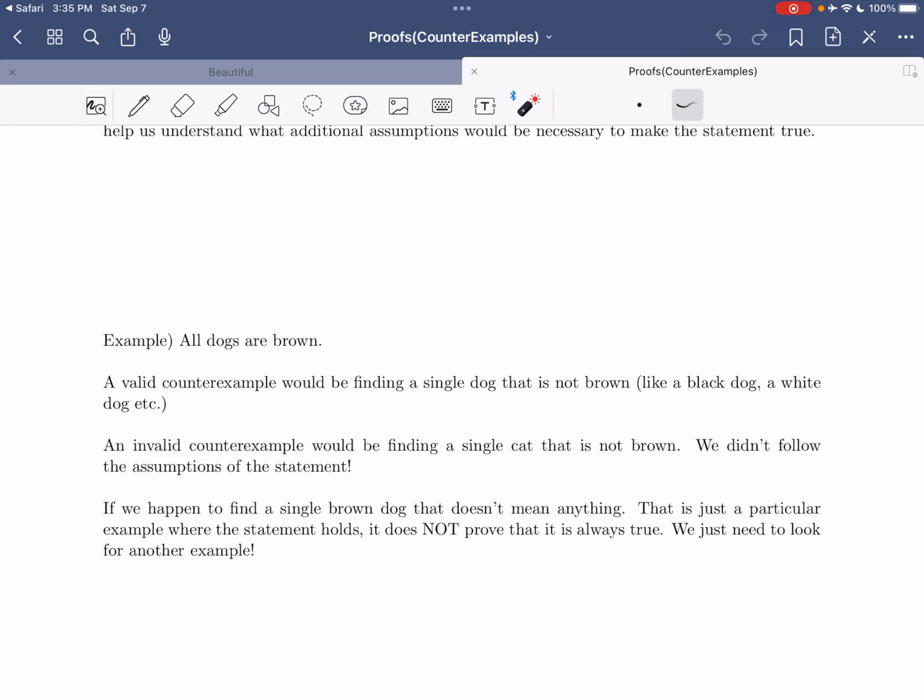So I like to mention this here because as we talk about the art of constructing mathematical counterexamples, keep in mind that you might at first stumble into some examples or situations where the proposed statement is correct, right? Where it does hold. That doesn't mean anything. Don't let that discourage you, right? Continue to look for other examples. You just need to find one particular example where the statement doesn't hold. If you find some other ones along the way, that is totally okay.